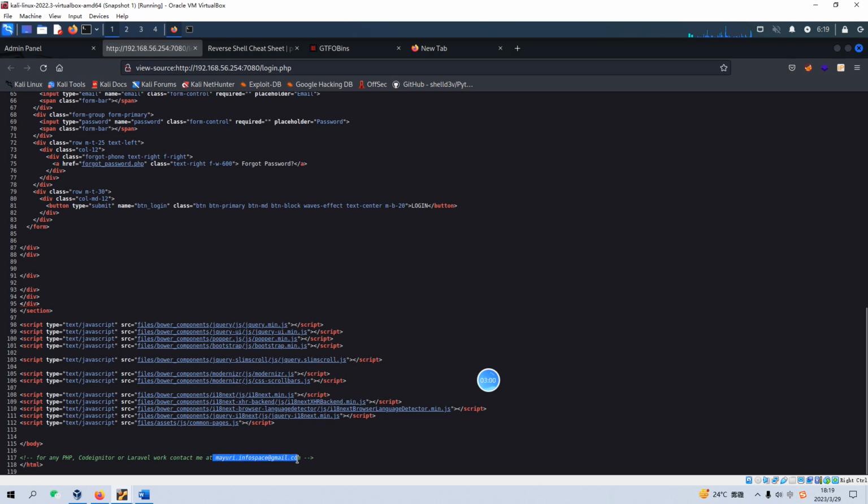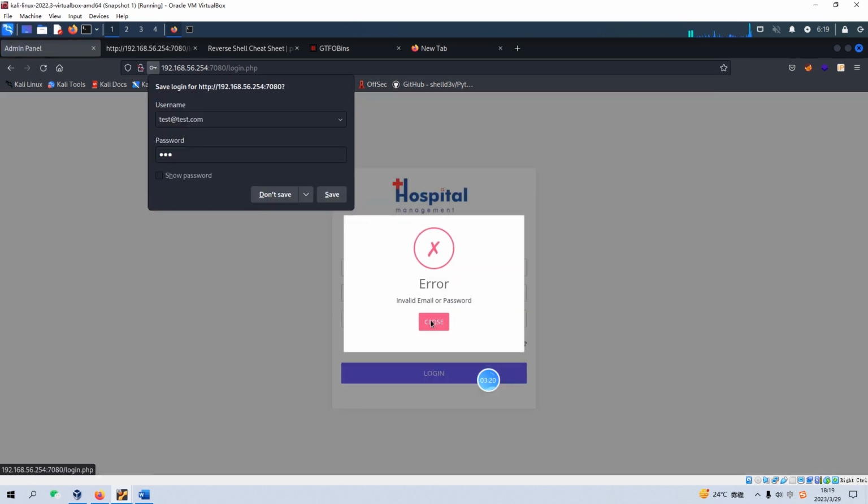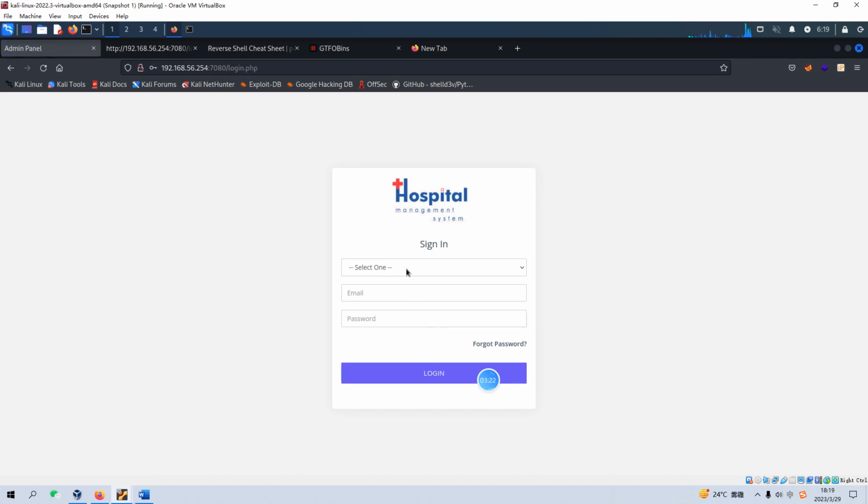So this may be the email of the administrator. We can try some random user information and try to log in. Invalid email or password.